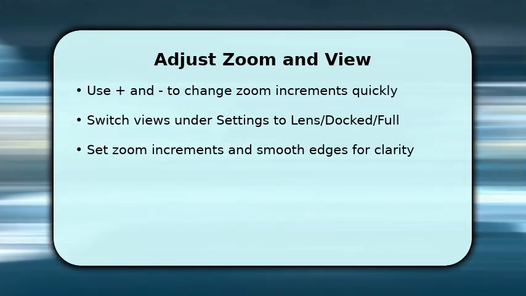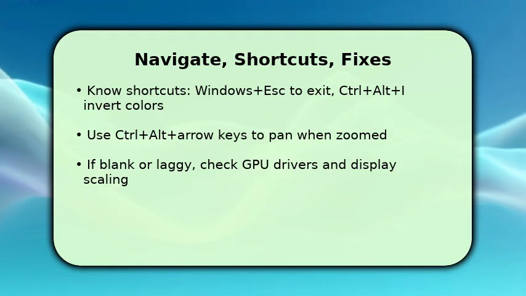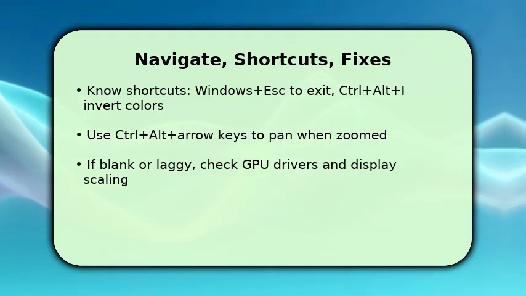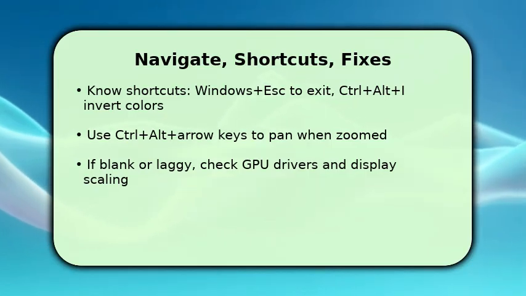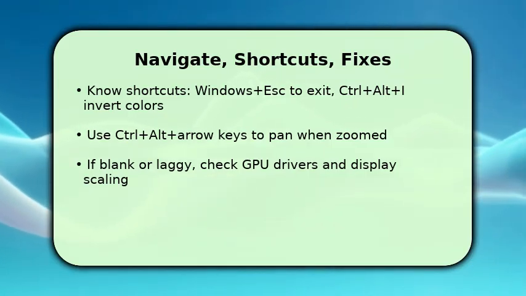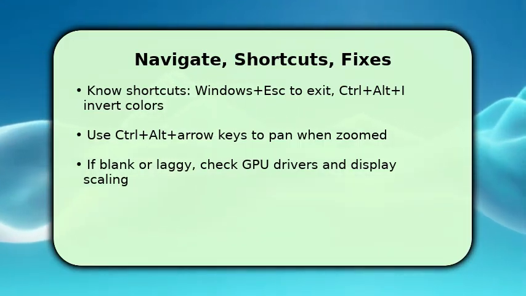Finish by mastering navigation and recovery steps. You can pan with Ctrl plus Alt plus arrow keys and invert colors with Ctrl plus Alt plus I to reduce glare. Press Windows plus ESC to close Magnifier instantly. If Magnifier freezes, make sure your display drivers are updated and Windows scaling is at a supported value. Reverting custom scaling often fixes blank or laggy magnification.